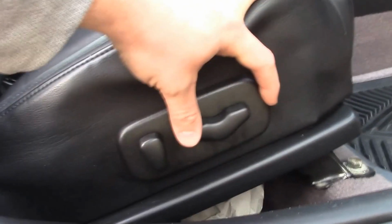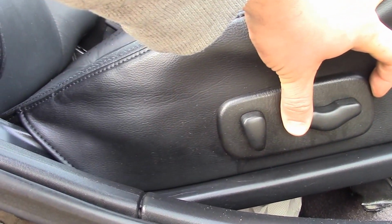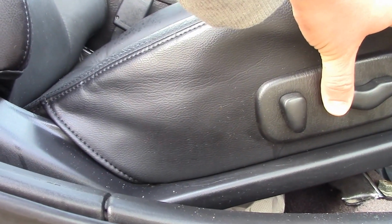Alright, let me show you, we do have a power seat. I can't really tell if it's moving there. There it goes. It's all the way forward and then all the way back.